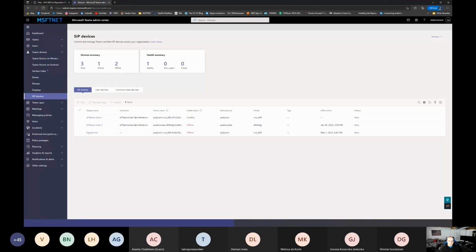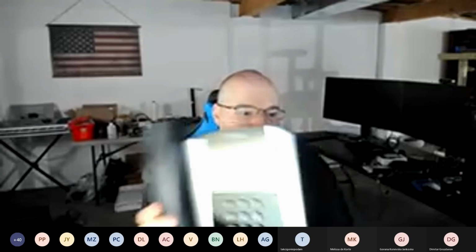Now, since my phone has been provisioned previously for Teams, it got its configuration very quickly. Depending on your environment, it can take up to 15 minutes before it gets the base configuration profile. But if we look at the phone itself, actually, I'm going to stop the screen share real quick, just so you get a full screen video.